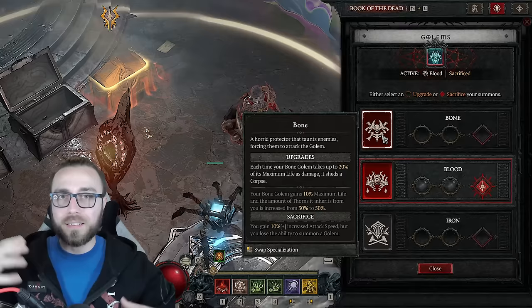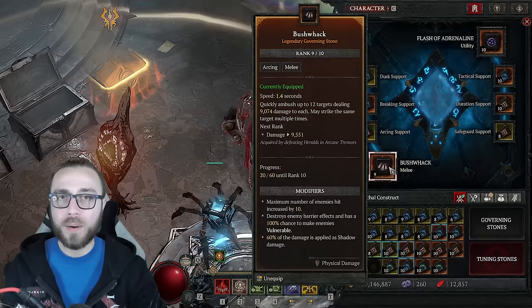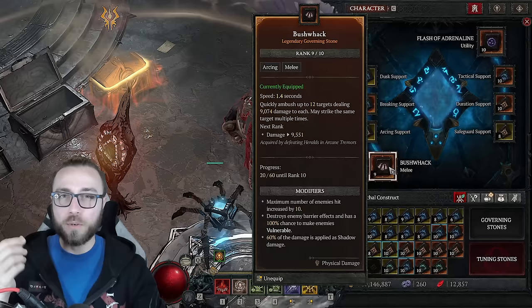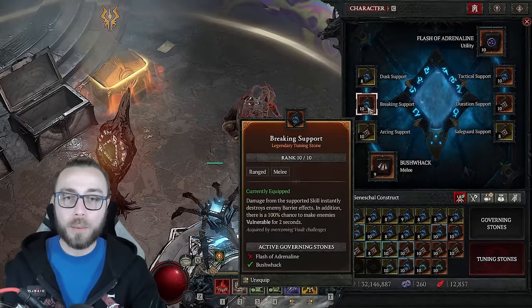For the Seneschal, I am messing around with a couple different things. My chat actually let me on to the fact that Bushwhack and Arcing work together, which is something I never really thought of. And the cool part about Bushwhack is it pseudo works like the initiative tuning stone that says your construct will teleport to a target, since Bushwhack makes them teleport to all the different targets that they hit. And I find that's actually helping the Seneschal to stay with me more often and to apply its effects more often, meaning that especially while speed farming, I kind of don't need to worry about Corpse Tendrils or Bone Prison, since Breaking is going to be handling the application of Vulnerable for me.